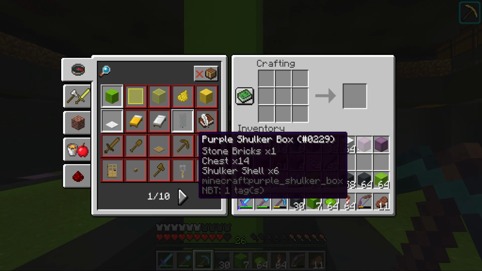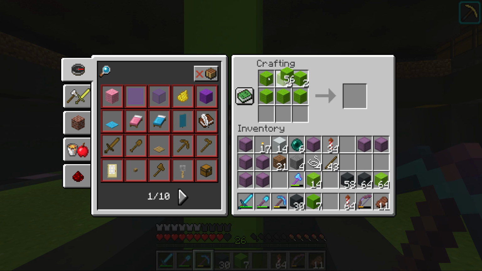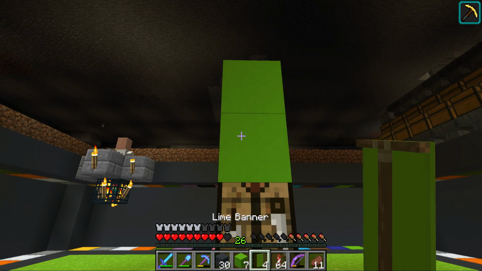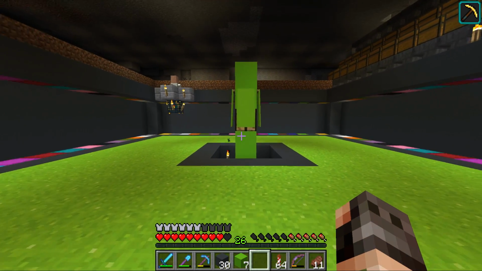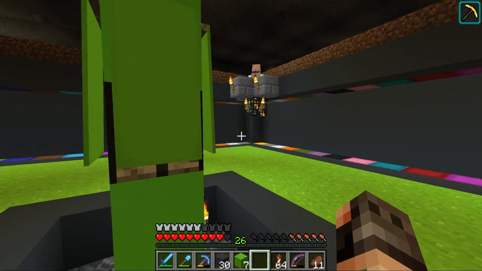I have some wool. Let's color all of this into lime, right? And then we'll do banners. Is that how you do them? Yeah, okay. We'll do 2 more. This may not look good though, because they have a bit of wood in them. But if we do something like this, well, the crafting table is still kind of very visible there. But you can access it through this bottom part of the banners.